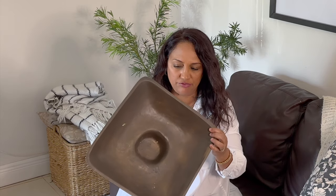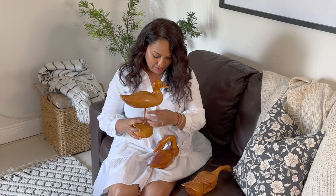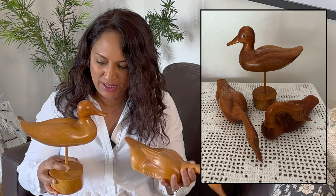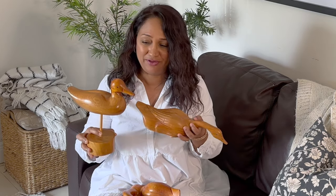I also got this tray — it's actually wood painted with an aged look to it. I'm not sure what it was originally used for, but I liked the shape of it. I'm working on a particular project right now and I think this would work for that. I paid $6.50, which I was okay with because I like the size and shape. It does remind me of a tray I got at Home Goods during my back patio makeover. It'll probably go into that project and you guys will see that soon. I picked up all three of these wooden ducks — I just love them. The eyes look so real. They have some little scratches but I thought they were really unique. I love that they're all in different positions: one sitting, one laying down, and one standing. Together they're really beautiful and so nicely made — solid wood.